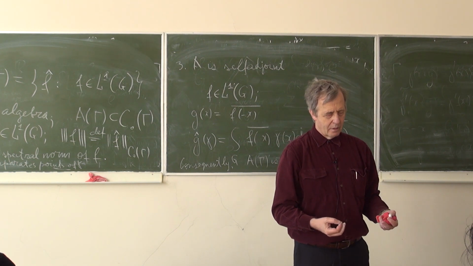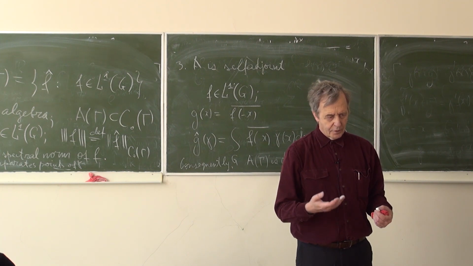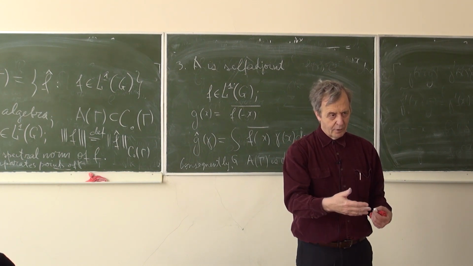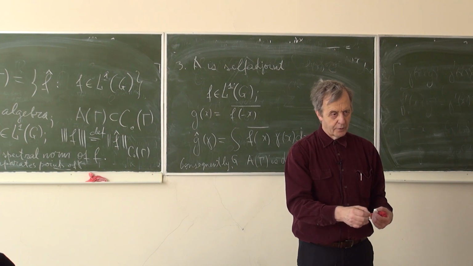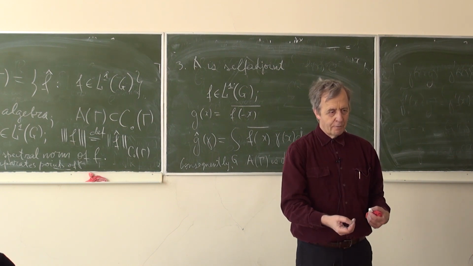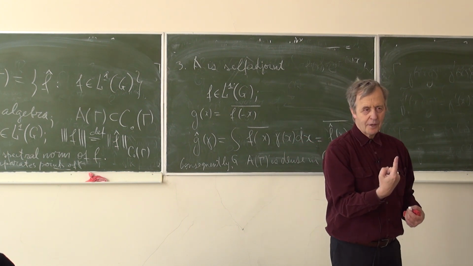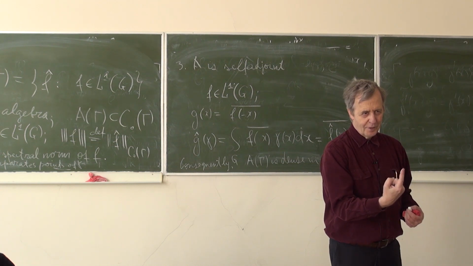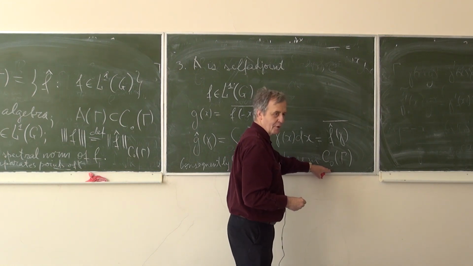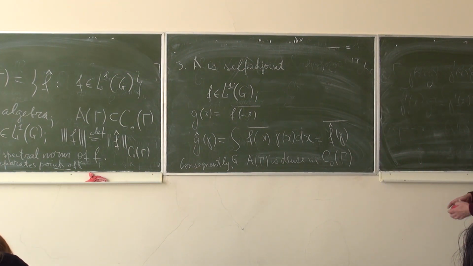The statement of the Stone-Weierstrass theorem is that if you have a space C on K, where K is compact, and if you have a subalgebra of the space which separates the points, is self-adjoint, and also separates every point from zero, then it is dense. If we lift this last condition, that not all points are separated, then there is precisely one point at which all functions in the closure vanish. And here, this only point will be the point at infinity. So just in this way. Okay.